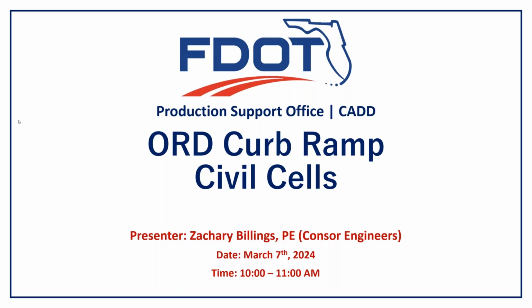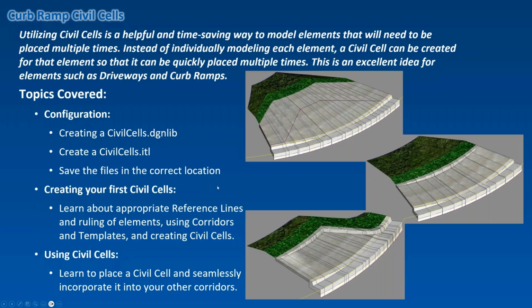All right, thanks, Candy. We'll just get started here. We're talking about ORD curb ramp civil cells. Civil cells in general are a really helpful and time-saving way to model elements that you need to place over and over again. So we're thinking of things like curb ramps and driveways and any other situation where you might have to place the same exact thing over and over again.